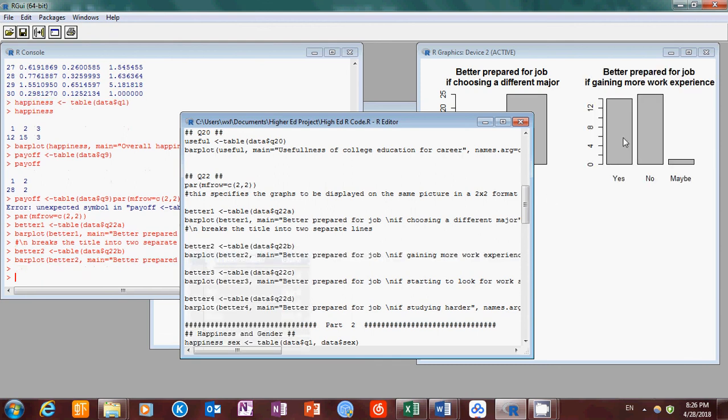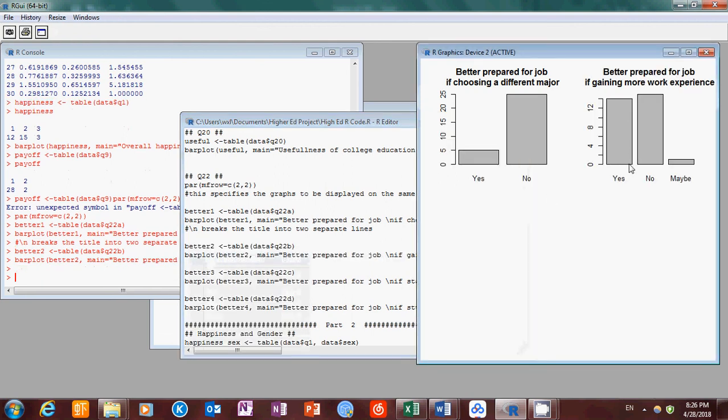Then if we run the second one, that gives us another bar plot. It shows whether gaining more experience would better prepare them for the job. And you can see actually it's a tie here. Some people said yes, some people said no, and I think one person said maybe. So there's some disagreement in this part.